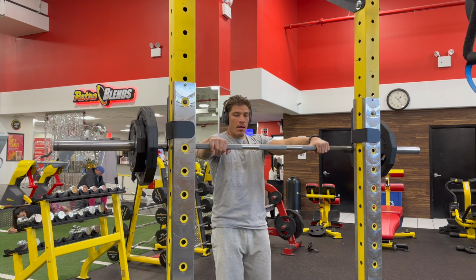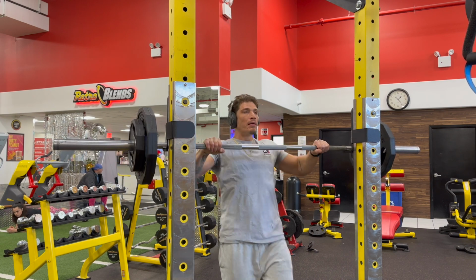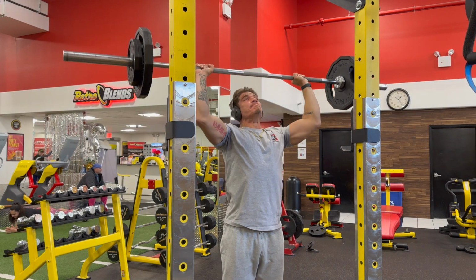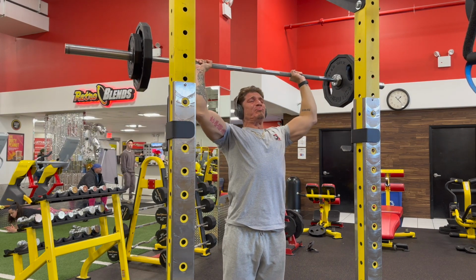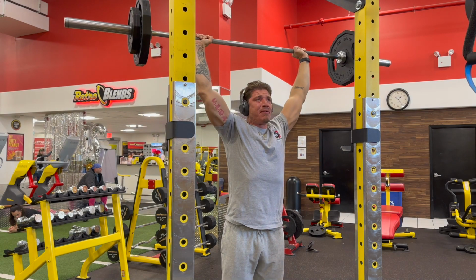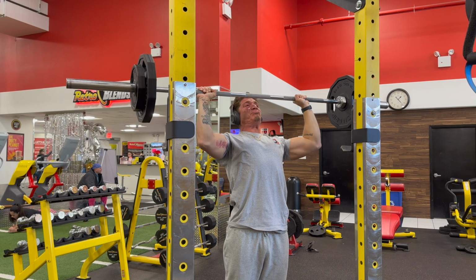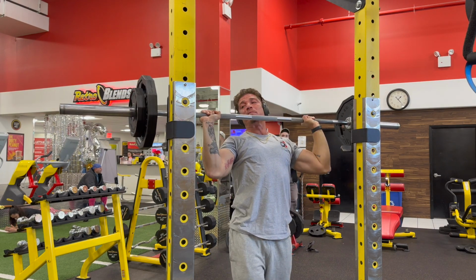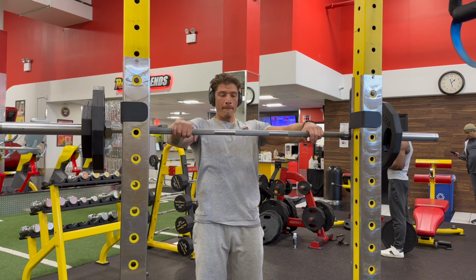Okay, next up we have the standing barbell military press. And this is the movement where I'm really pushing it. Here is where I'm trying to PR. And we're working at 135 pounds today. The goal was 4 sets of 4 reps. This exercise, I did not scale back. I did not drop the weight back and go back into a building phase. So this is the most intense exercise of the day.